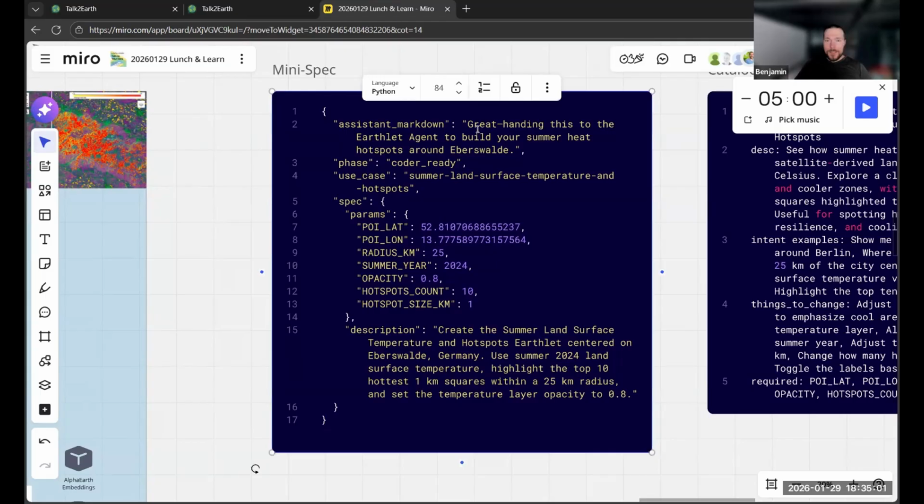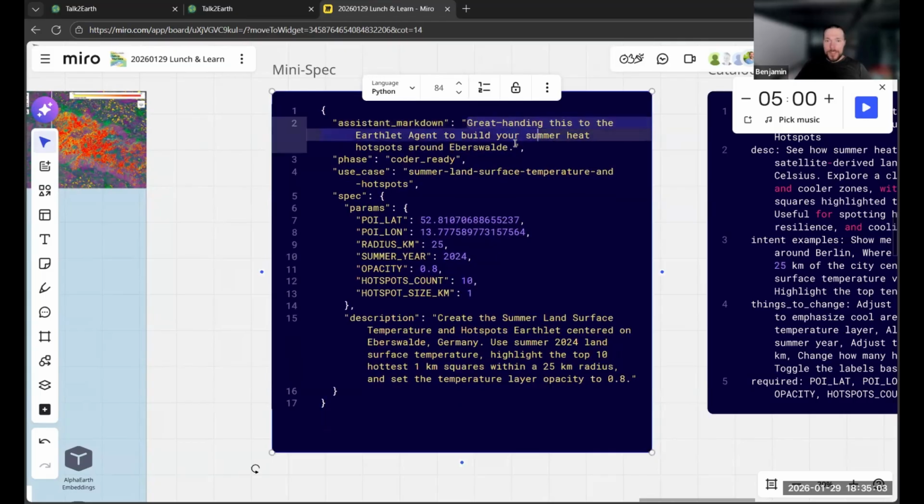You can see, for example, what the user will see: this is the assistant markdown, which will be visible in the chat window. But all the rest, for example that our system now knows the handoff to the coding agent is possible, is also written by the user agent at runtime.